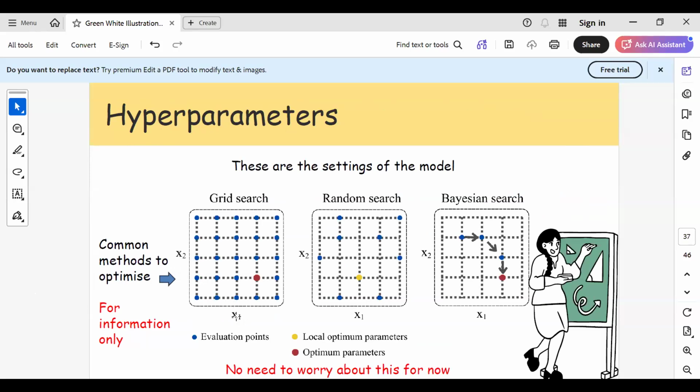We'll say x1 is k, and x2 is another value, let's call it alpha. We give fixed values, let's say x1 is 1, 2, 3, 4, 5 and x2 is 2, 4, 5, 6, 7. It creates a grid for all these models, in this case 25 models. It evaluates all 25 models, and based on those you can select the optimum model.